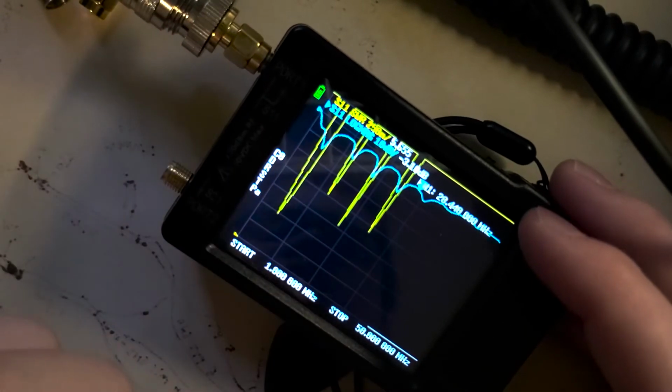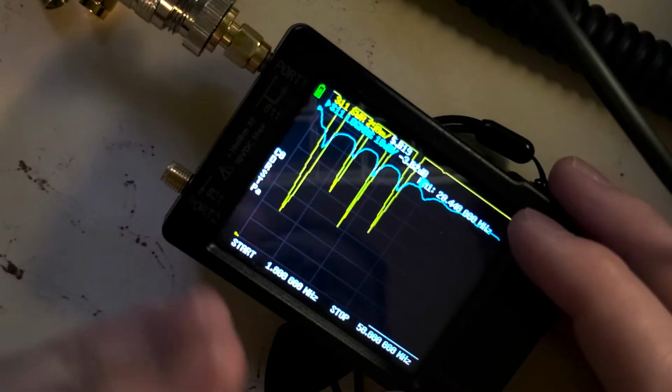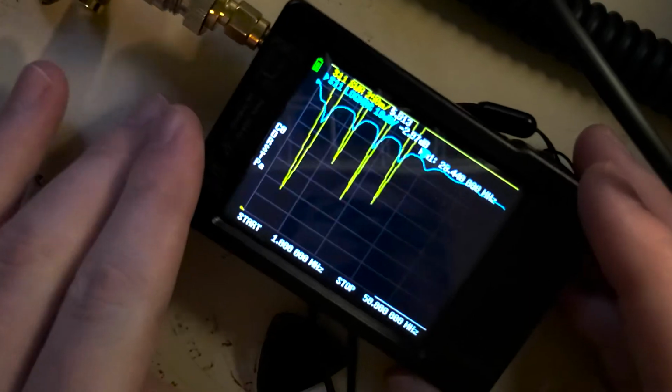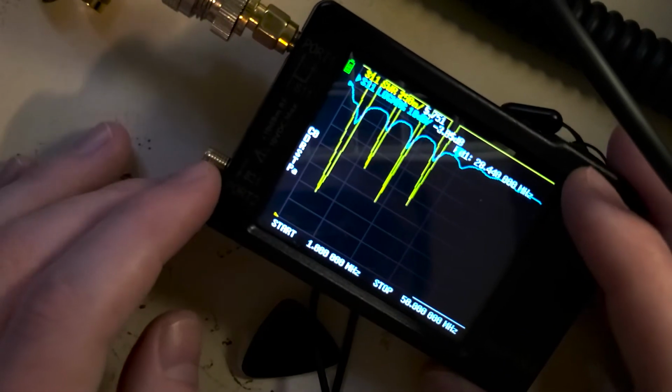So this is a great tool because it can show you not only whether it's good, but it'll also show you whether the antenna is too long or too short. And once you get a hang for it, you can kind of have an idea of how much you have to shorten or lengthen it by. And yeah, that's the basic idea of this.